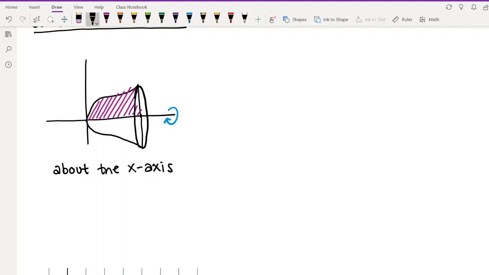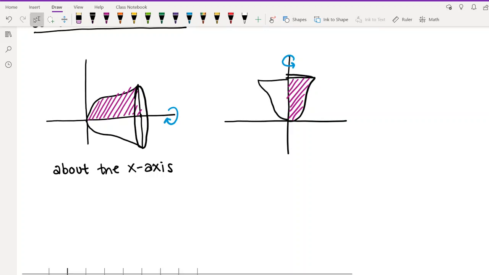And we can also do them around the y-axis. So let me just sketch an example of what that might look like. If you have some shape that looks like this, so we have this two-dimensional shape, and we take that and revolve it now around the y-axis, well, it's going to give you a similar looking shape, but this time positioned the other way. So it would look something like this, again, kind of like a bell shape.